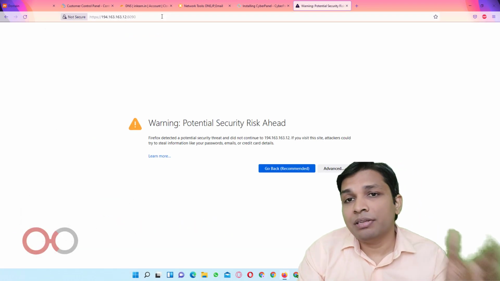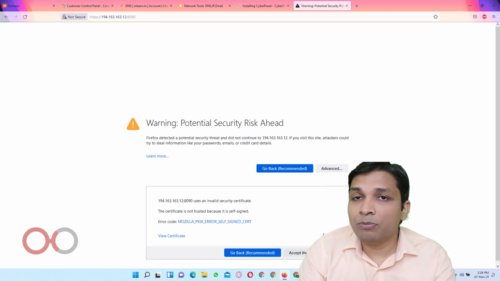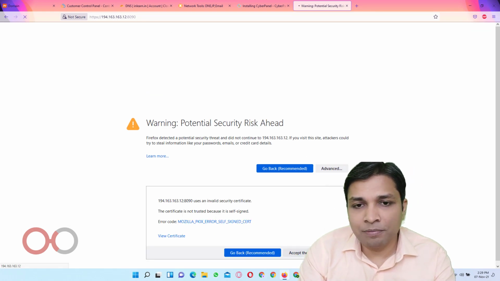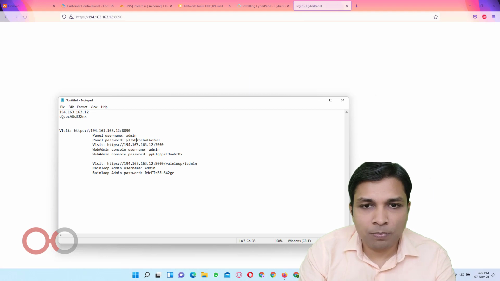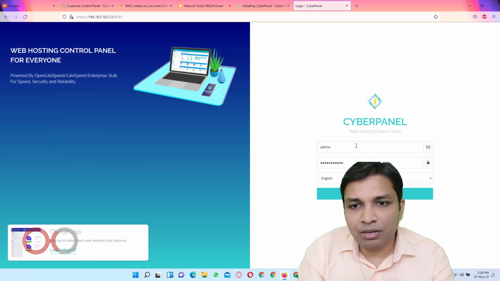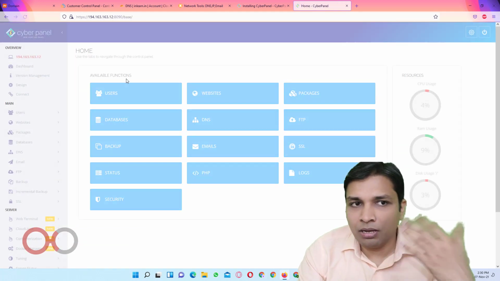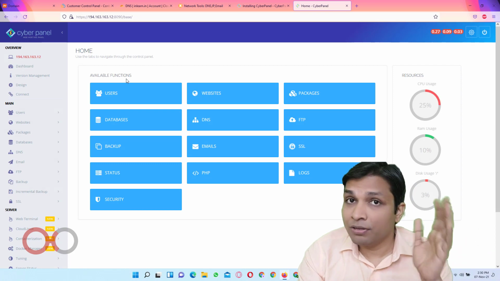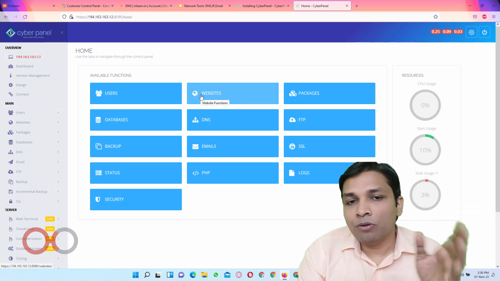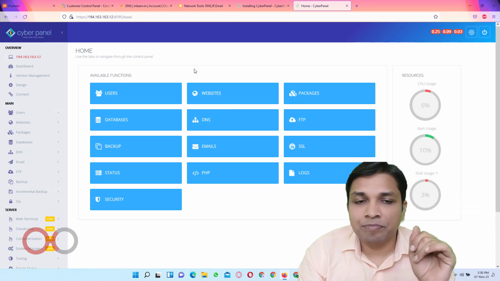Alright, so you will get this potential security warning where you have to answer yes, and then you have to type the username admin and the password. Next this is the CyberPanel dashboard, where you have to add the website on which you want to install MailWizz.